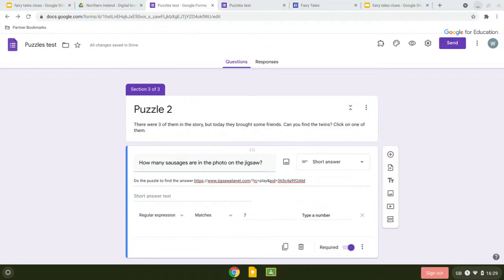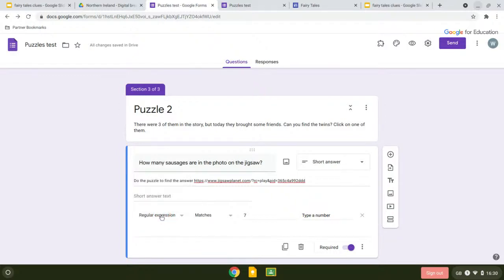Yeah, so basically that's the two different ways that you can add links. Don't forget, in here, your matches could be lots of different things. It might be that you want a number and a word, which is why I like the regular expression. Because if I choose number, it has to be a number. If it's text, it has to be a text. If it's length, that's how many words people are going to write.